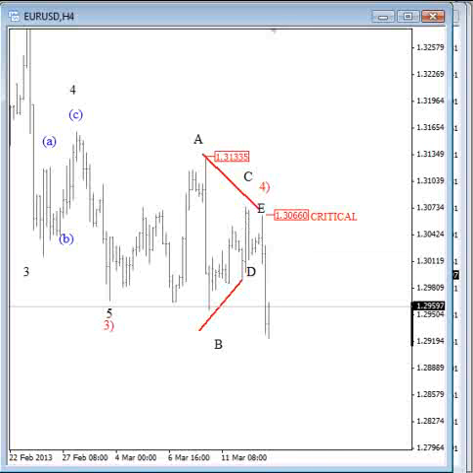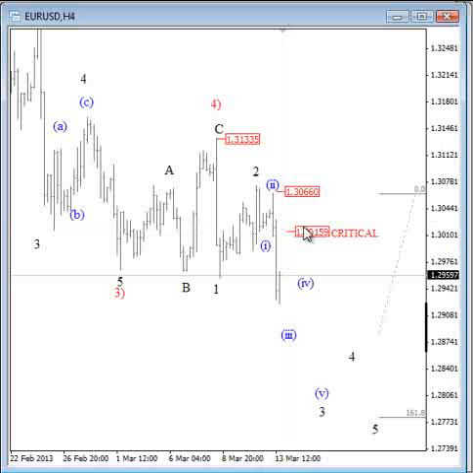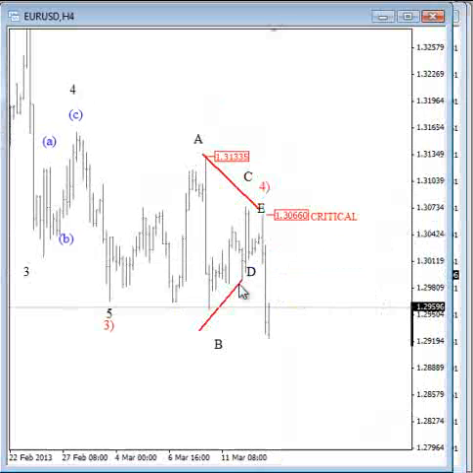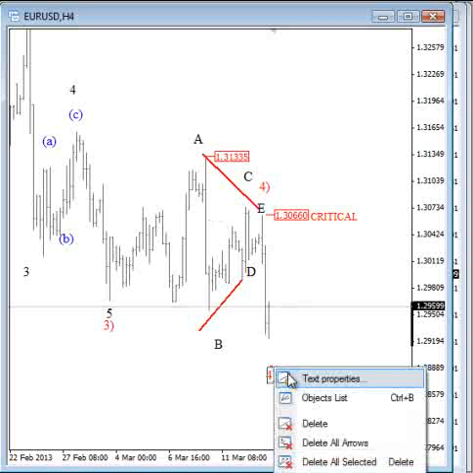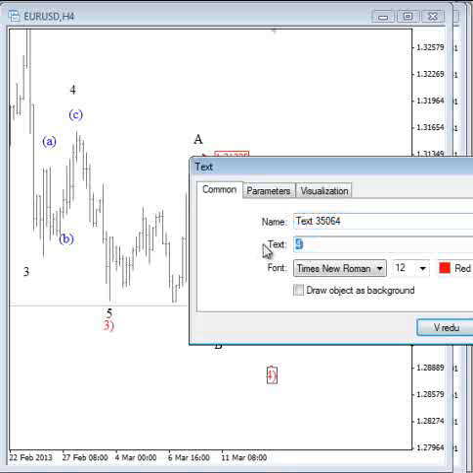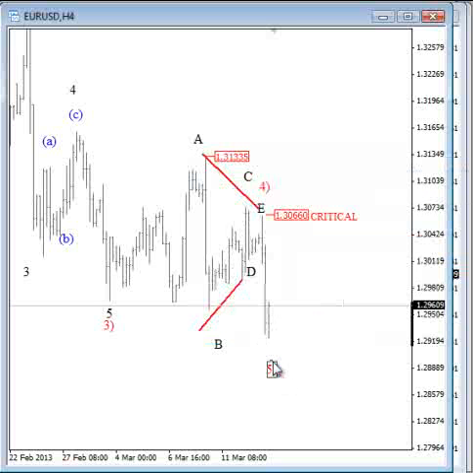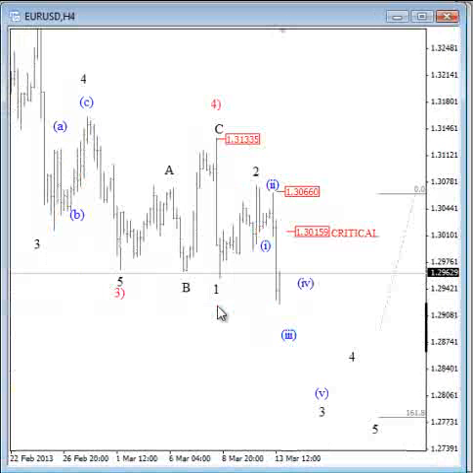So if we see an overlap with this critical zone here, then this wave count would be invalid, and in such a case we could see a bottom established on euro dollar. In such a case, don't be surprised to see a larger corrective bounce. So once again, just keep an eye on this daily close price.